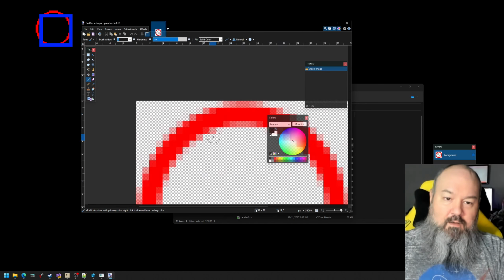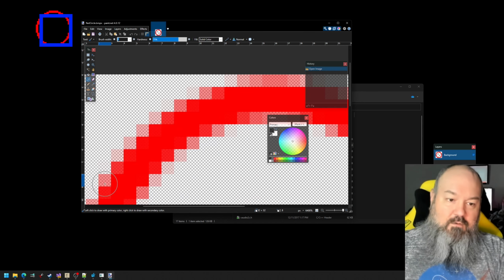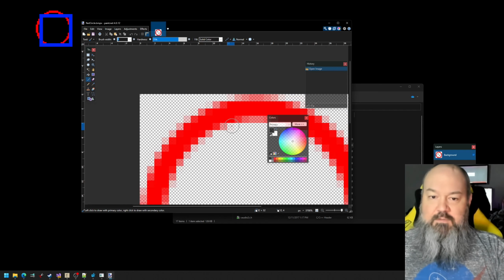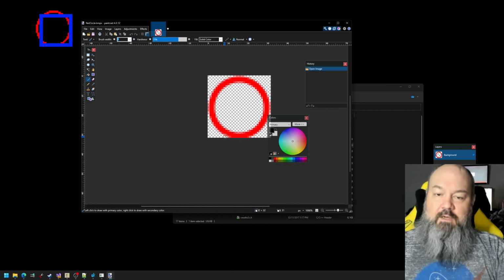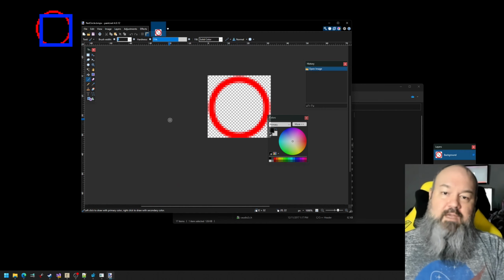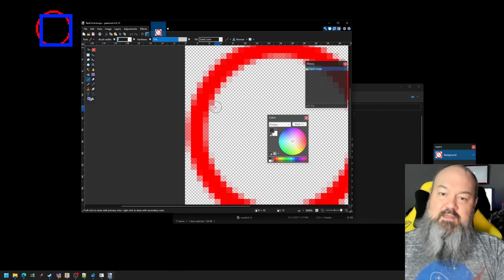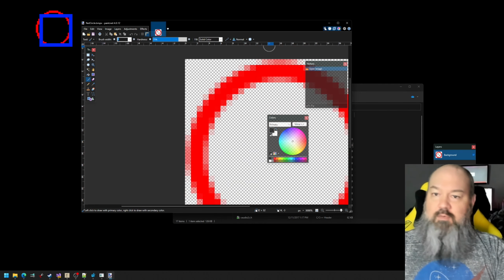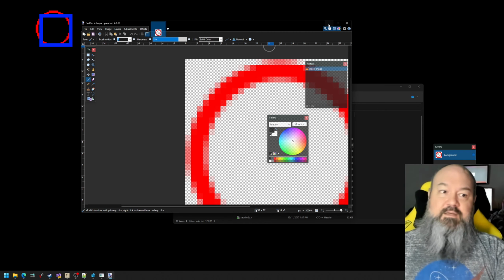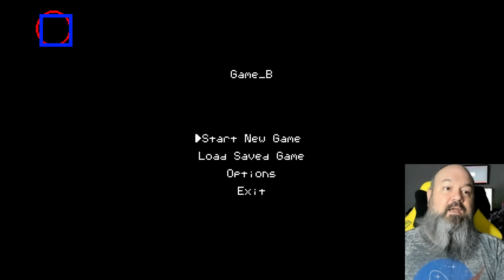Zoom all the way in. There, if we zoom into the red circle, you can see that there is anti-aliasing on the circle. And by that, I mean some of these pixels are not fully opaque. The obvious reason for that is so that the circle looks smoother and the graphics look nicer. Even though the original NES was not capable of doing this, there was no alpha blending on the original NES, you probably will want to do it or want to know how to do it. So that's what today is all about.